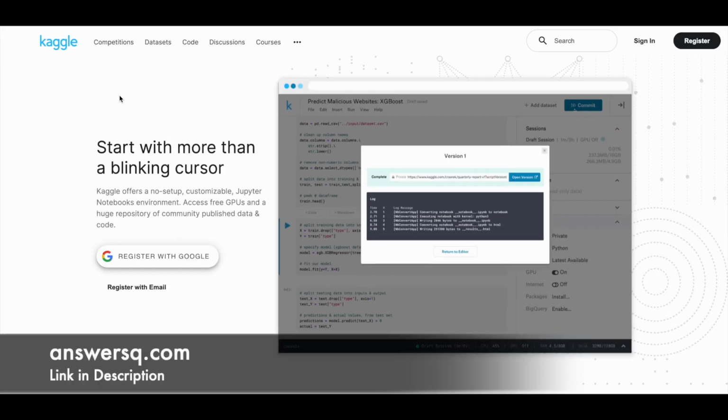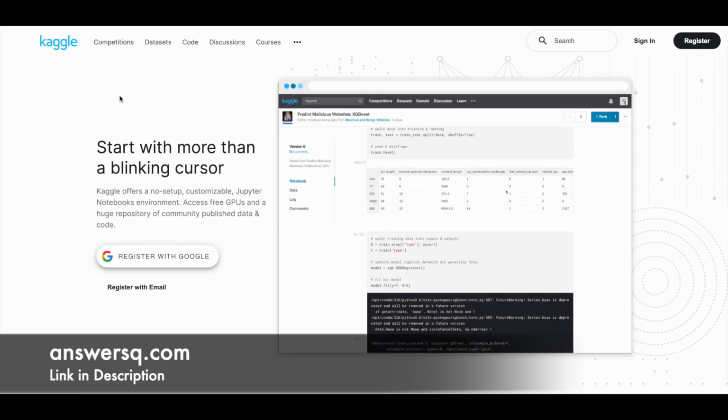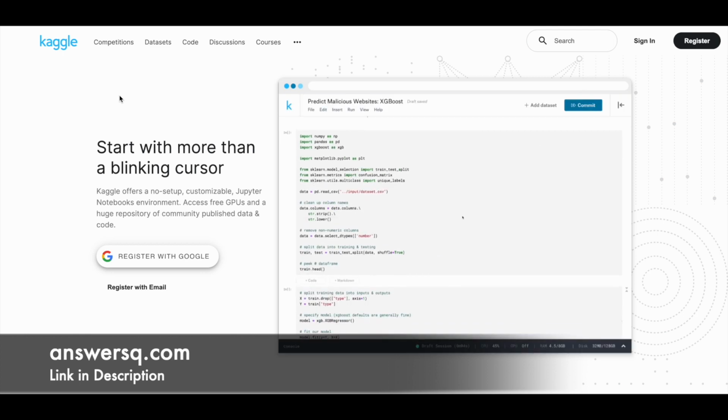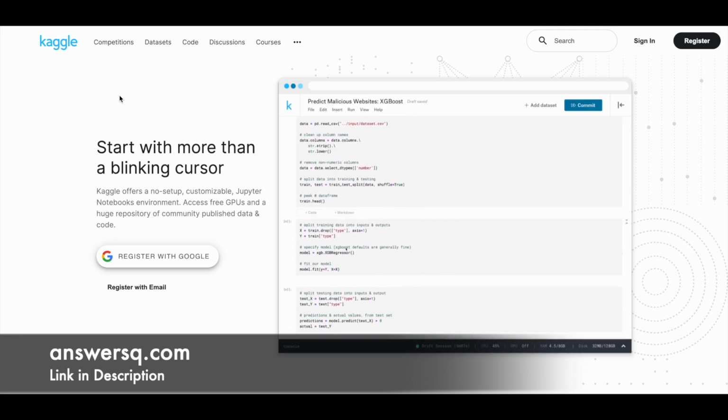In this video, we'll be seeing some free online courses that are offered by Kaggle, which is basically a data science company, and it is owned by Google. So Kaggle is a subsidiary of Google. So without wasting any more time, let's dive into the courses.